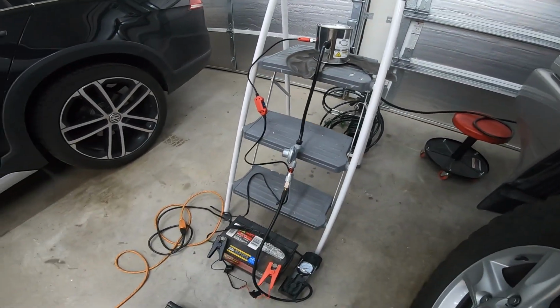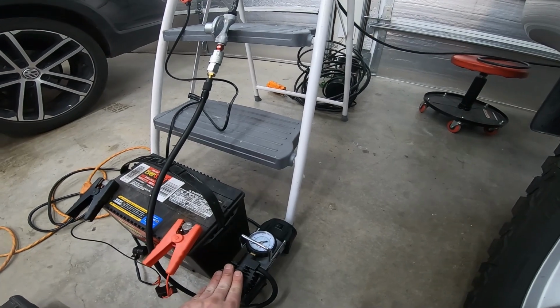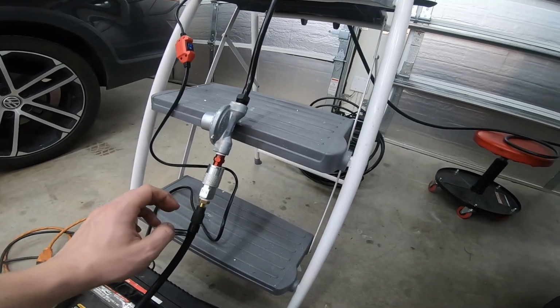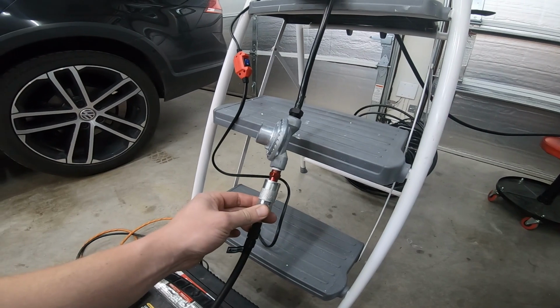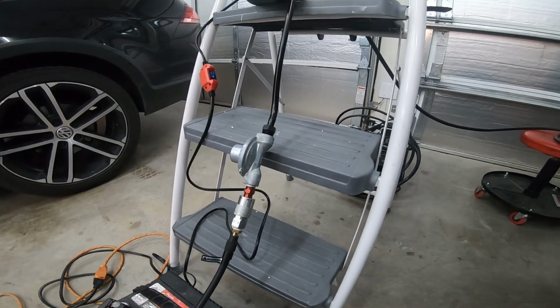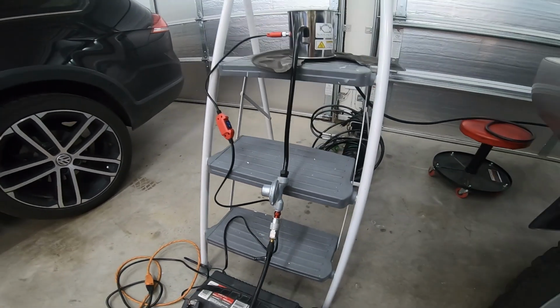I don't have an air compressor in my garage. So I'm just using a tire inflator that I bought, with some 1/4 inch NPT connections, and I made it go from a Schrader valve into a normal air quick disconnect, and then into the pressure reducer, which comes with the smoke test kit. So it's really that simple.